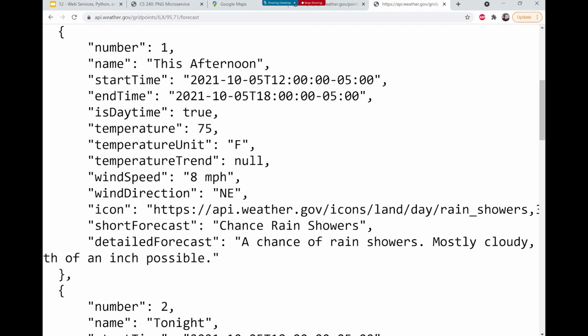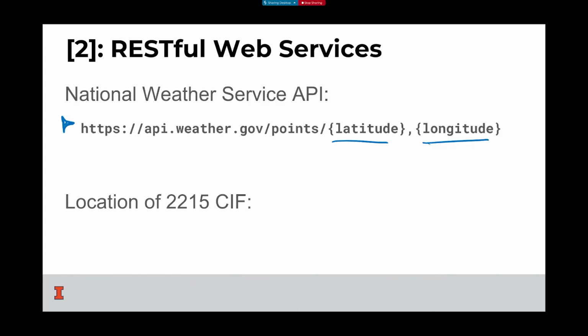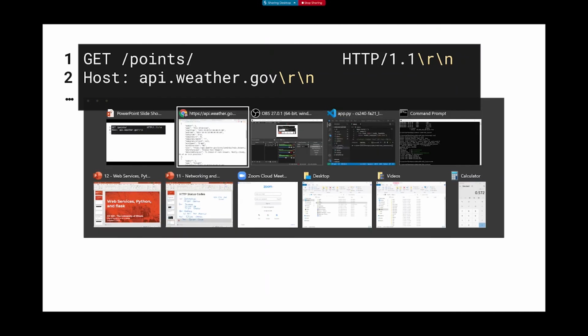So this is a RESTful API. We're able to make a web request to a service and get formatted data back. The beautiful thing about formatted data is once we understand how the data is formatted, we can build apps with this data. So the request is GET /points, and then we had the GPS coordinates of our points.